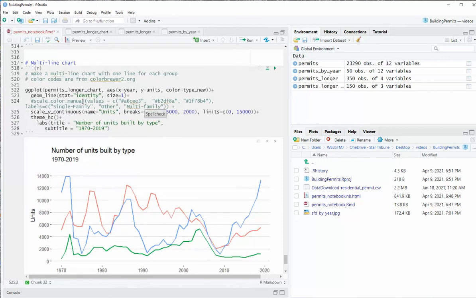We could fix that, of course. But the big thing that you need to know is that the aesthetics here now have a third thing, and that's color equals type new. This is the particular syntax for indicating what you want the lines to be, and it's the colors. The colors are being set based on whatever's in the column called type new.